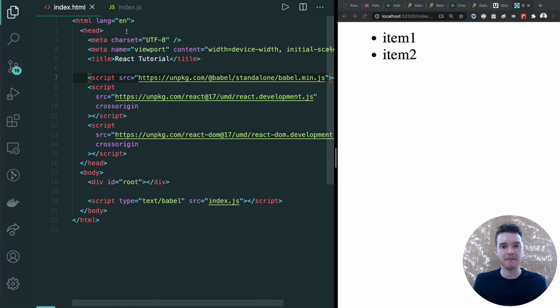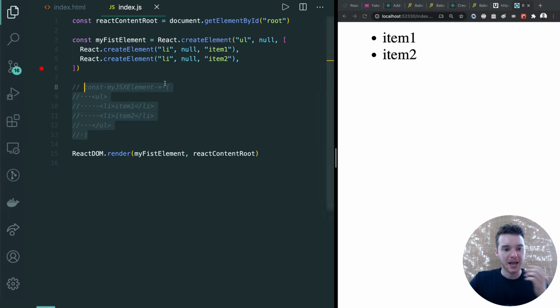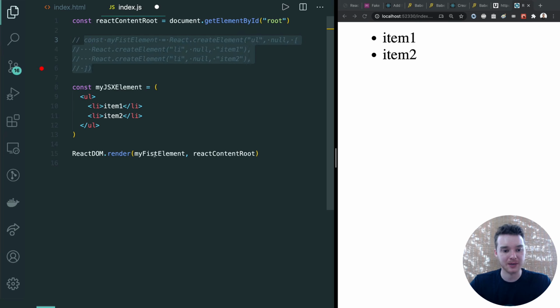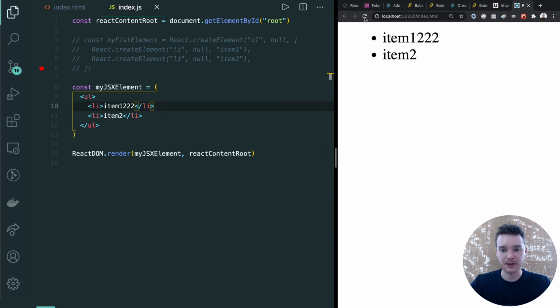Okay, so we've been talking about Babel, right? It's this transpiler, and over here we have this code, but instead we want to be able to write this code. So I want to be able to write my JSX element. Now let me show you, because we're using Babel now, I can actually comment this out, and instead of putting my first element in there, I can put my JSX element in there. And if I save, you'll see here that exactly the same thing pops up. And now, instead of having to modify this gross, ugly React code, I can modify this JSX code, and everything sort of works out, right?